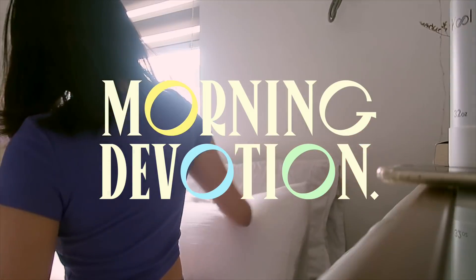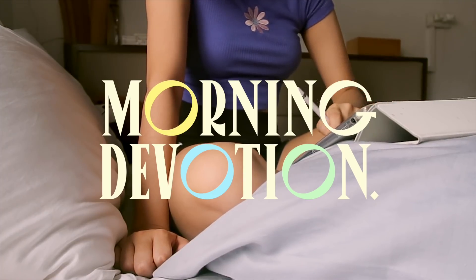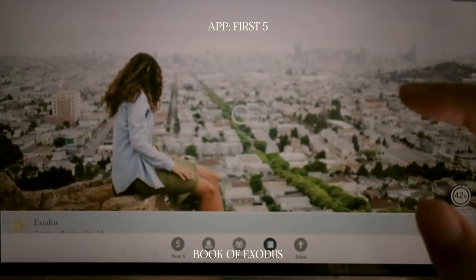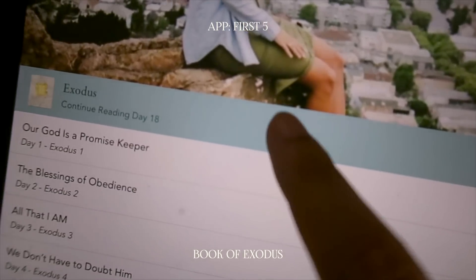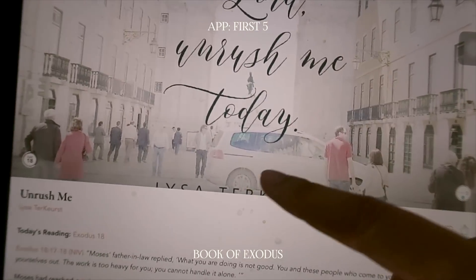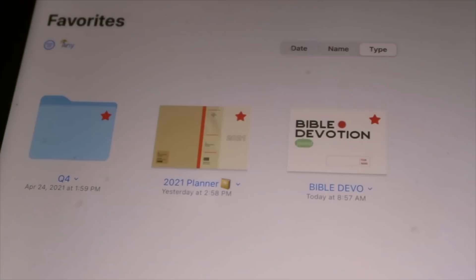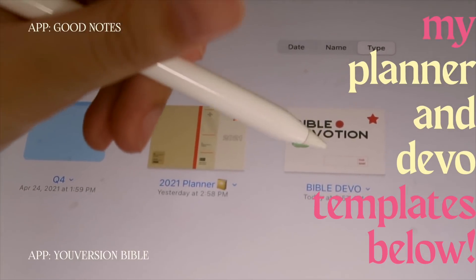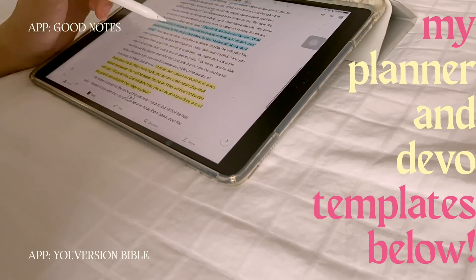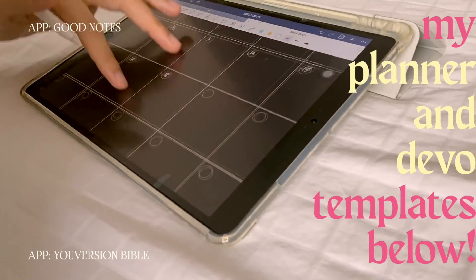Next, I try my best to do my Bible devotions. It just helps to relax and prep me for a whole new stressful day of online school. I usually take around 10 to 15 minutes to meditate, and I'll link down below the template I made myself if you guys want to do it too. Here's a time lapse of me doing it — it's really relaxing and honestly calms me down when I'm feeling super stressed.